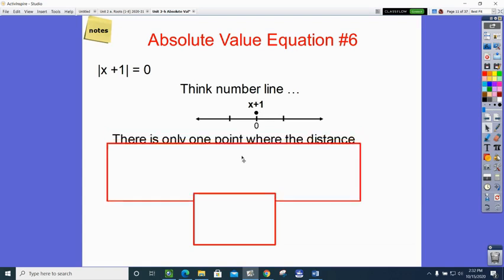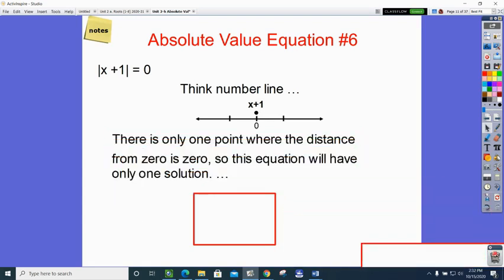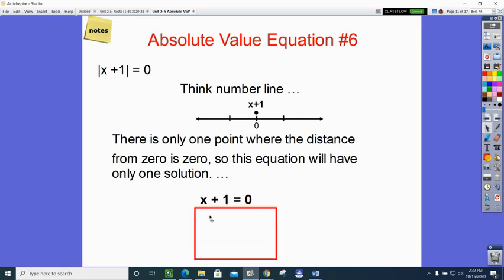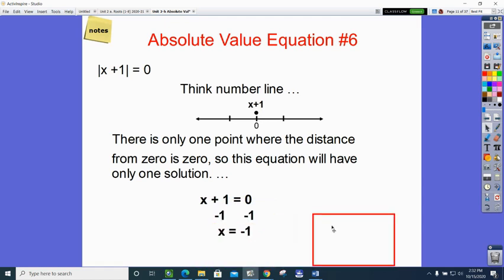Did you get it? 0 can't be positive or negative. So there can only be one solution here. There's only one equation because I'm not going to take what's inside equal to the -0 and what's inside equal to a +0. You're only going to have one equation this time when it equals 0. So I solve what's inside equaling 0, and the only possible solution would be -1.